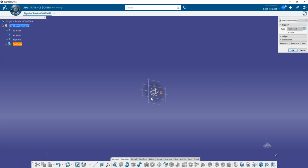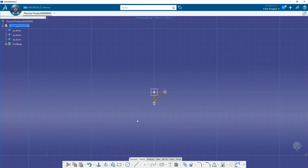But there's this thing. You see this? It does this all the time. I don't know. I don't like that. It seems weird. Lots of programs are doing that too. So I'm going to click the XY plane and give it a second, because it's got to sit there and think. That's a little bit slower than normal as well. And then here we are. The grid is a little bit different color. And now we can start making things.